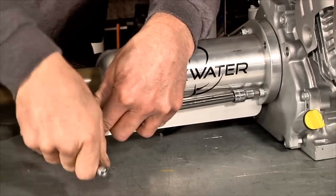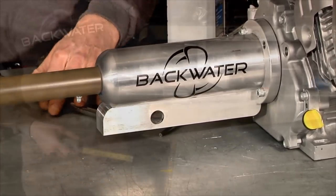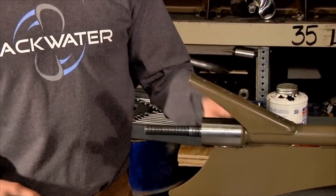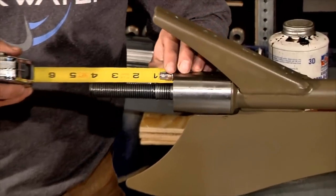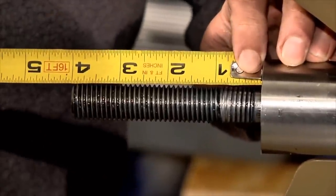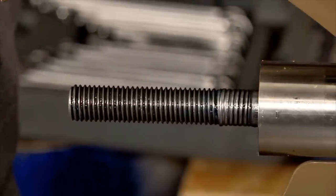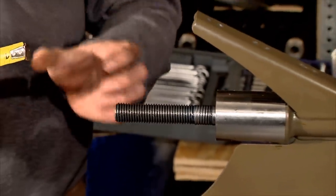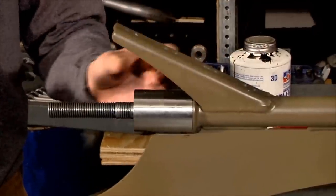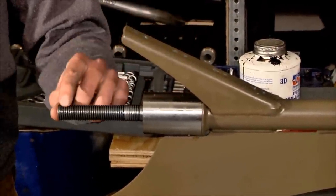Then we're going to go to the lower end and measure to make sure that we have the proper length crankshaft. So now you'll notice that the lower bearing housing cap is not actually on there, but without that on, you take and measure and you should have 4 inches. And that's the measurement that you want to have. If it's more than 4 inches, then you know that you're probably going to need to cut more output shaft off your engine and slide your drive shaft further up. Or if it's less, you're going to need to leave a space in between your output shaft and the drive shaft of the lower unit.